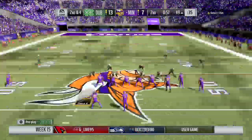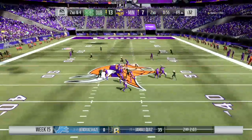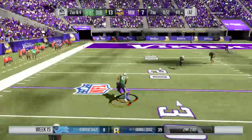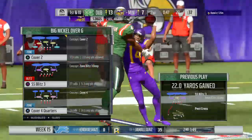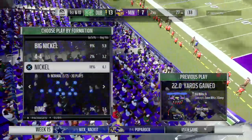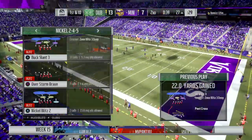Watch it now, Barney. Set. Blue, landed. Now they'll throw here out of the gun. Left side caught by Diggs. A good pickup there at 22. Brandon, so many times we see the crossing route start as a quick hitter, but in this play, he had time in the pocket and waited for him to clear going across.